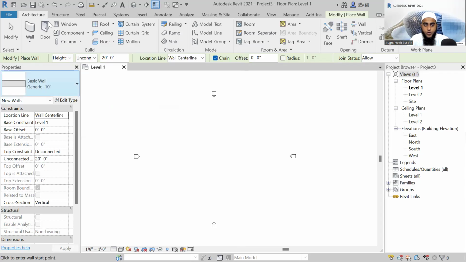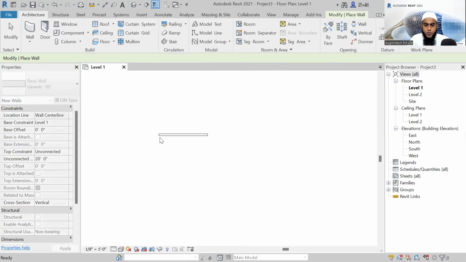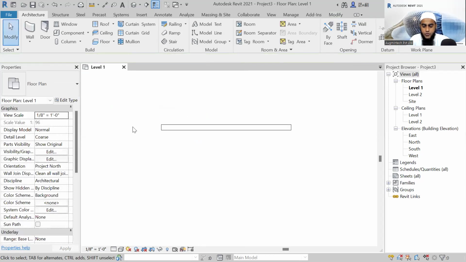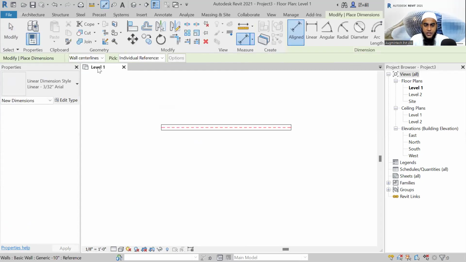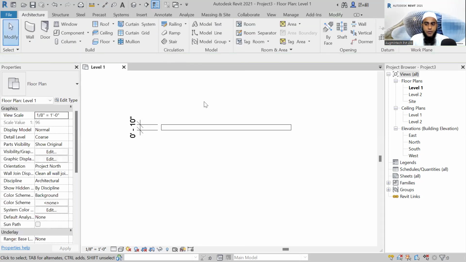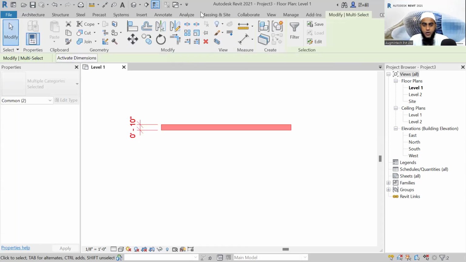Even if you want to draw that wall, easily you can just draw it. Suppose here I have drawn it, and I will show you what is the thickness of this wall. So I'm using the DI command, the dimension linear command. Just try to measure the thickness. Now it is showing 10 inch. So system families are those families which we cannot create or delete, but we can modify by duplicating them. Is it clear now? I hope that it is clear.